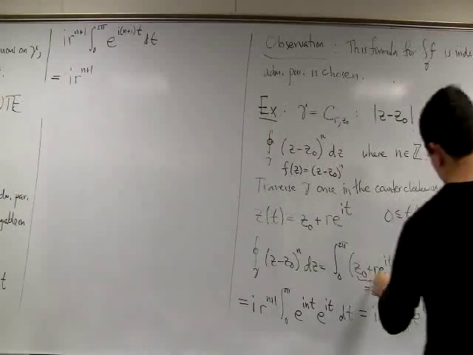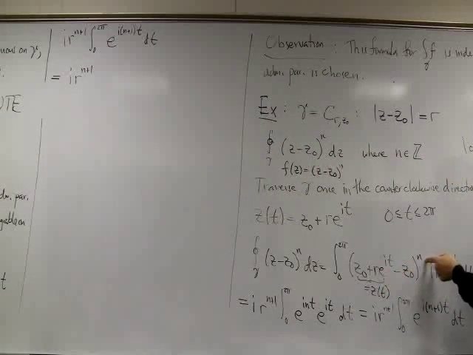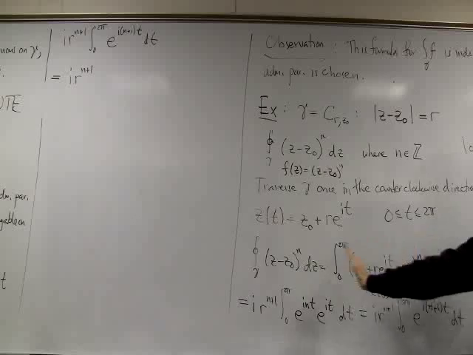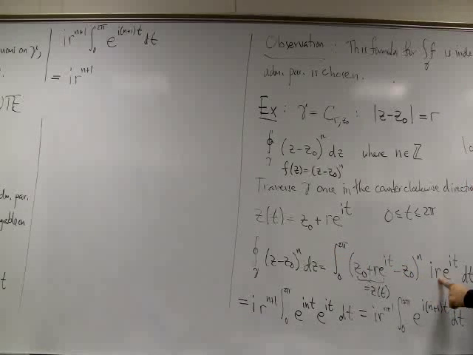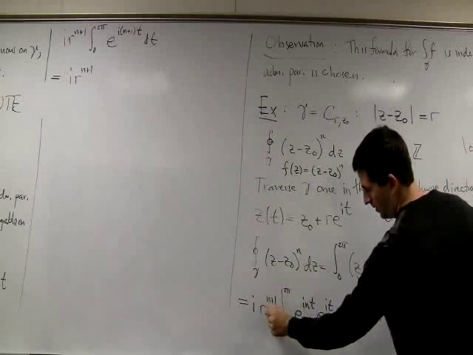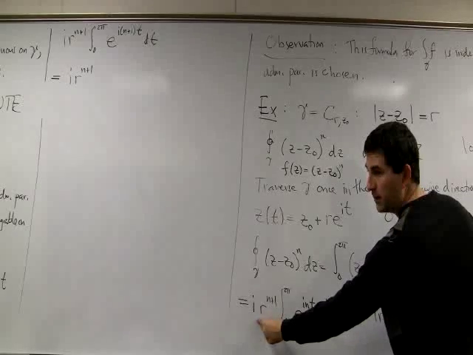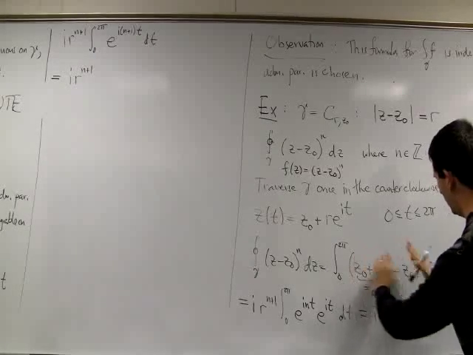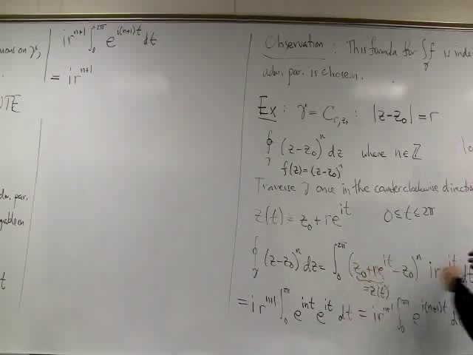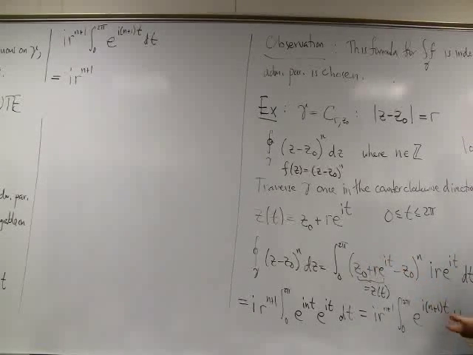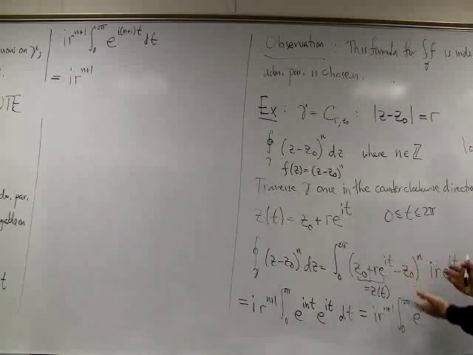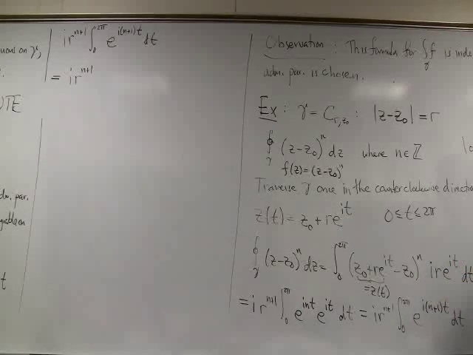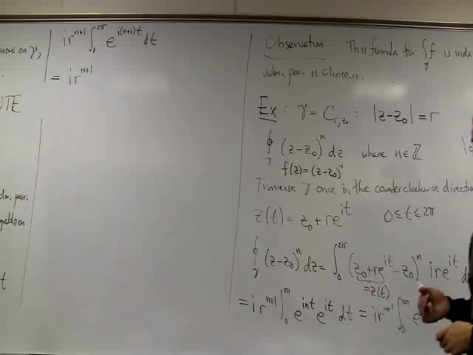Well, the way I made it, first I raise it to the n, I get r to the n, and then I pull it out. And then I have one more r, and I pull that out. So you get r to the n times r, which is r to the n plus 1. Everything's multiplied together. So when I combine all the r's, I get r to the n plus 1. So you pull it out because it's not a function of t.